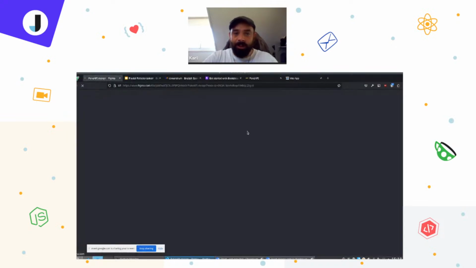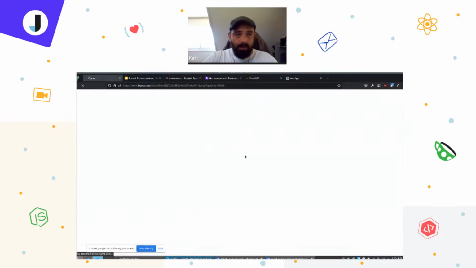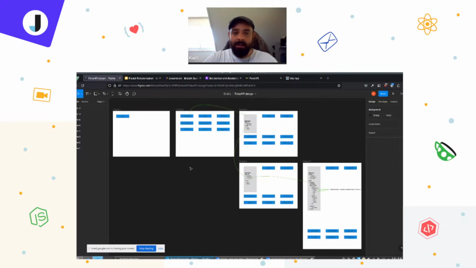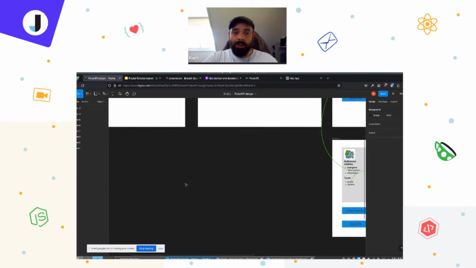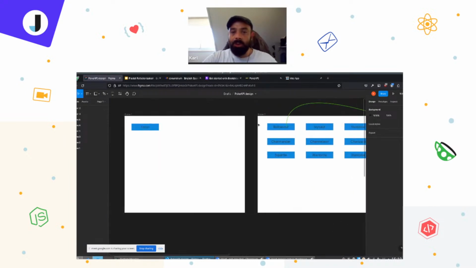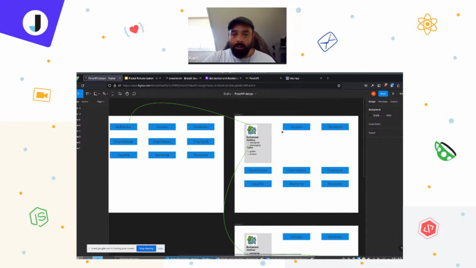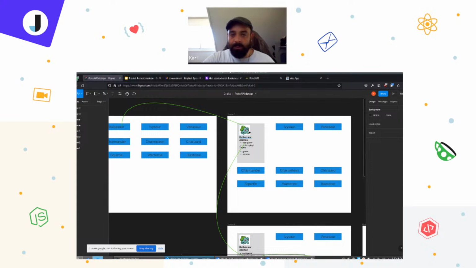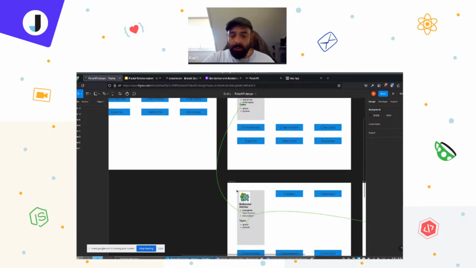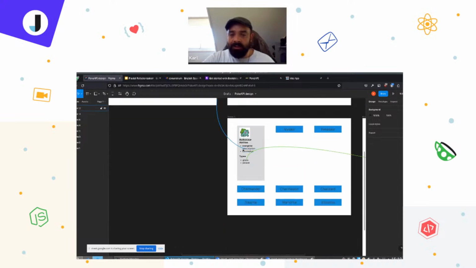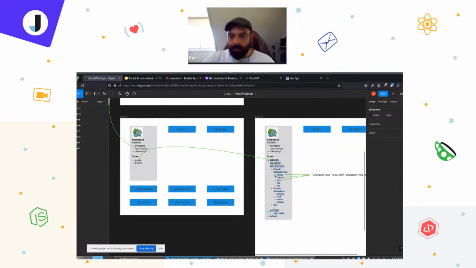Here I have a Figma design. It is the PokeAPI, right? And I want to create this application. I already created it. I am using the PokeAPI to get the data. And here you can see, first stage, they are buttons with the Pokemon name. And you click a button, you will see a card with the figure of the Pokemon, its abilities, and its types. And if you click an ability, you will get the name of the ability and a description. If you click a type, you will get this.